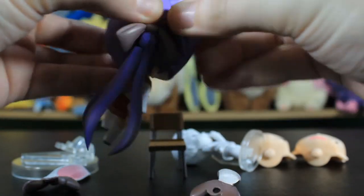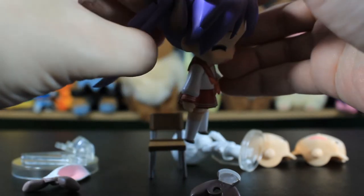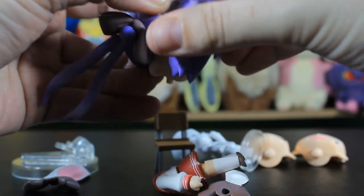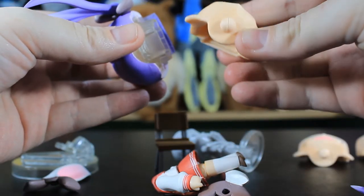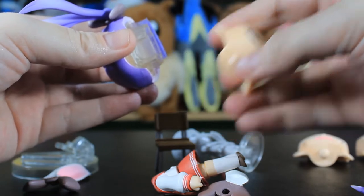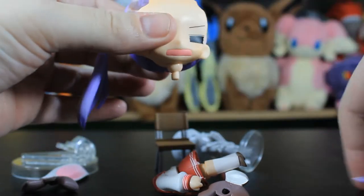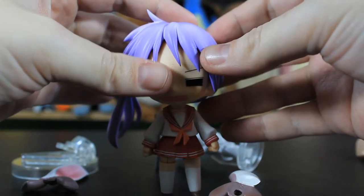I'm going to put back her original face because I think that's the one I'll display her with. The body just falls off so that neck joint has come loose over time, but the hair is really stiff which is good. Taking Nendoroids apart without breaking parts is really hard. I can't put the neck piece on because it's cracked in the same place. Let's put this piece back on — I kind of like this one as well.